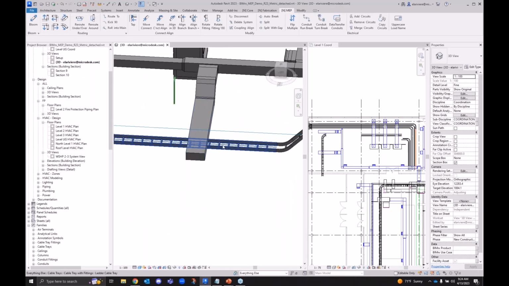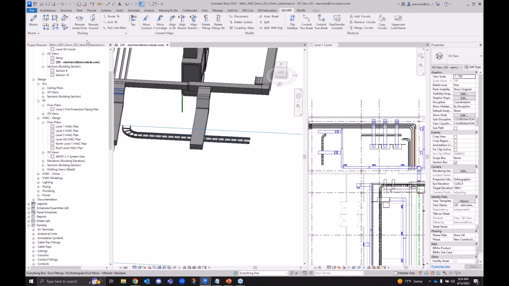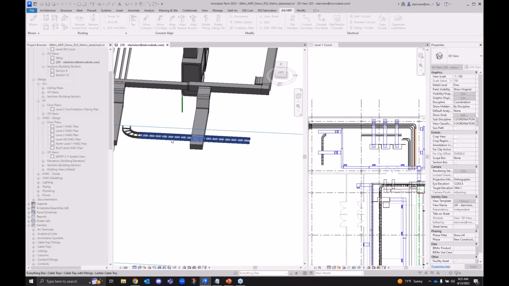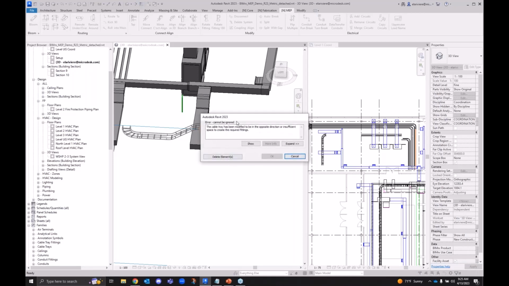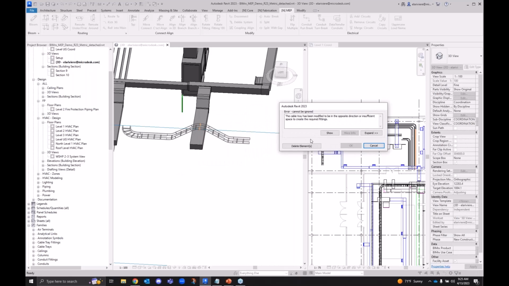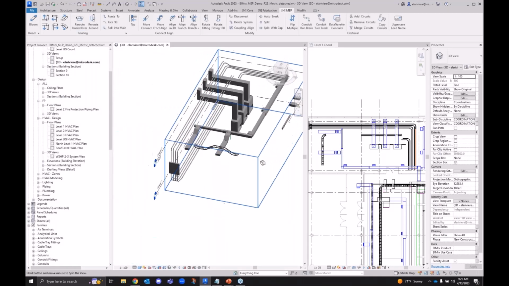What about a clash that we may have sitting over here? Maybe I want to just go above and over that clash. We want to just deal with one of these things real quickly. We've got a real nice command up here, reroute over under, which is actually allowing you to select a cut, an offset and a bend, and I'm actually okay with those. We're going to go over the top. And it's going to go ahead and just provide it. And just like before, if we need to be a little bit further apart, we can go ahead and do that same thing again, just a little bit further apart. And there we go, looking very nice.